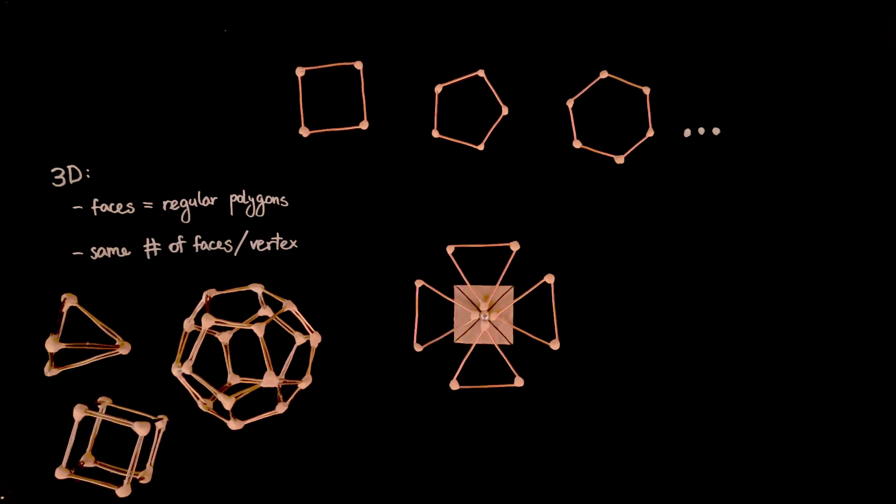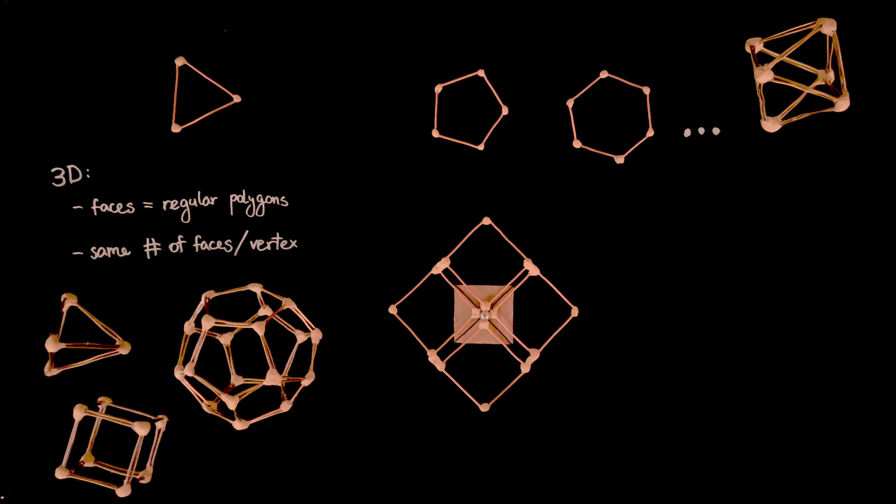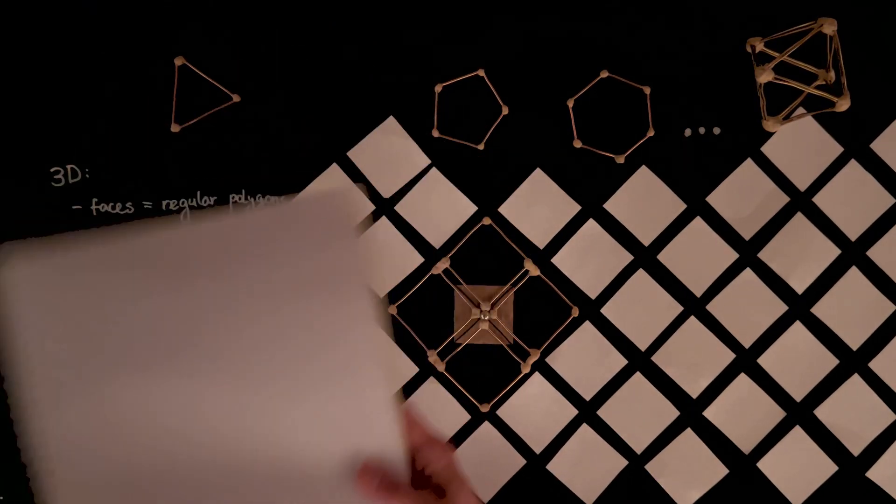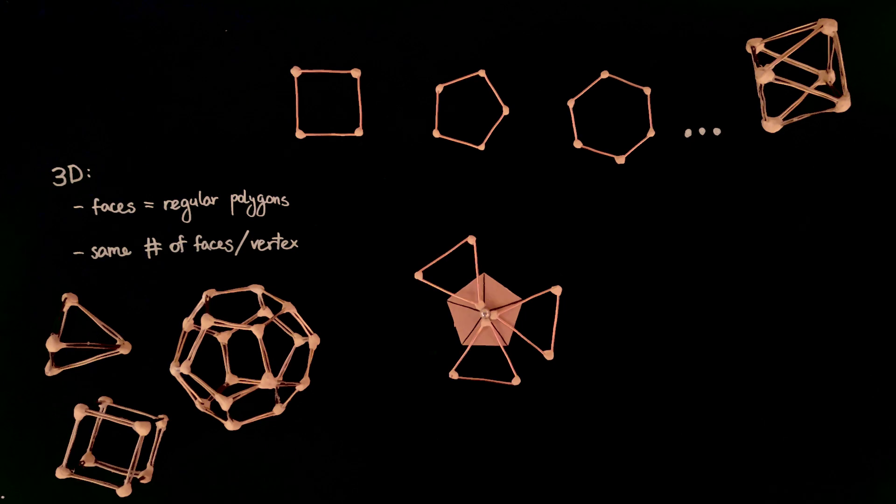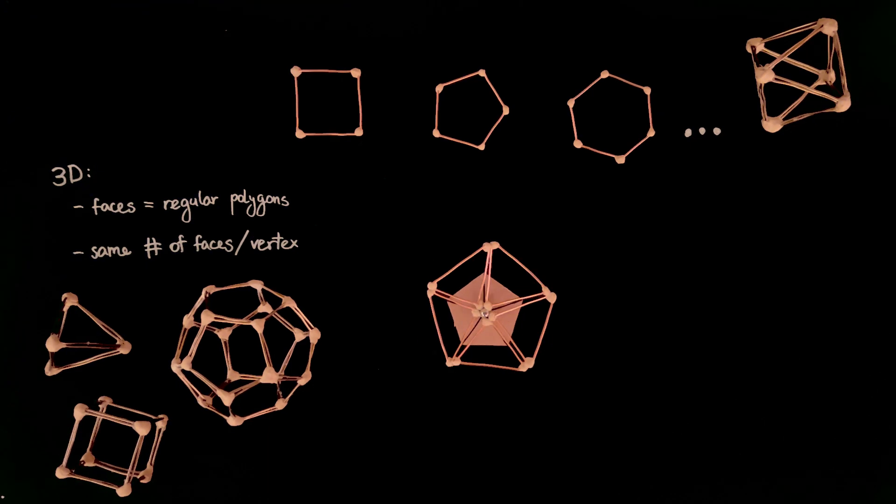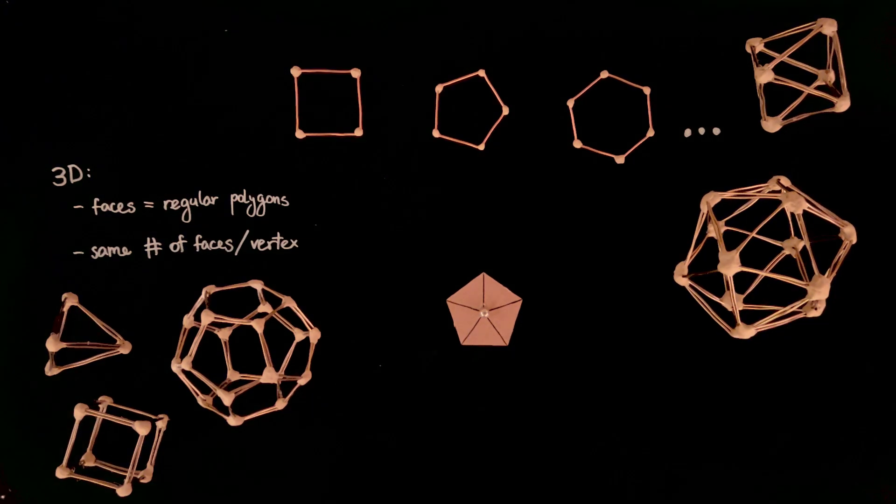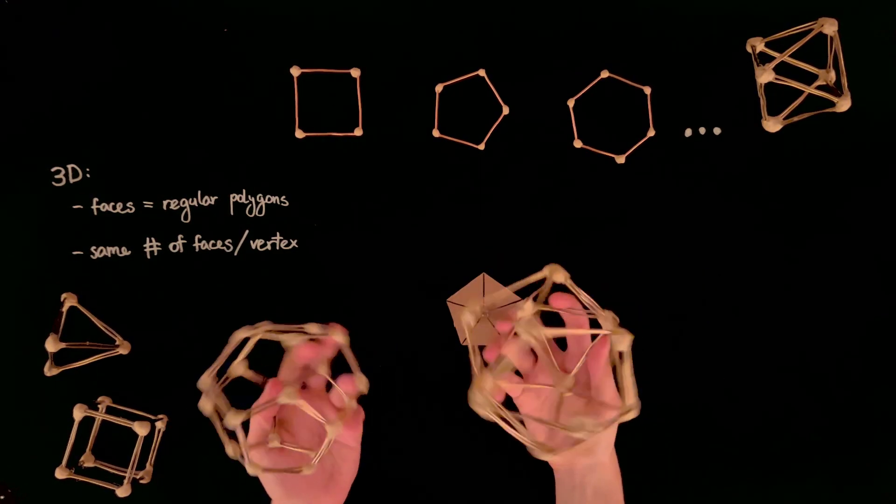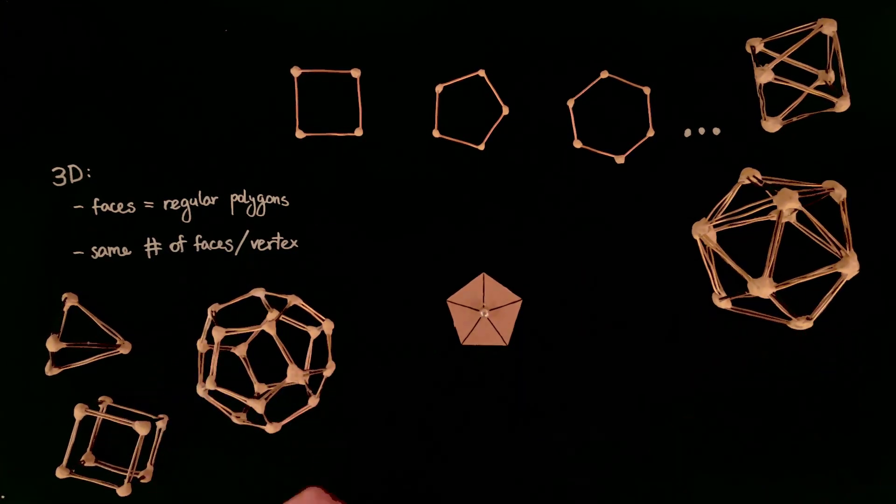Equilateral triangles around a square make an octahedron, our fourth success so far. Four squares, like three hexagons, fit snugly and generate graph paper. The pinnacle of humanity, if you ask me. Pentagons and other polygons are hopeless, so let's add an extra side to our template. Five equilateral triangles lift ever so slightly into the vertex of an icosahedron. You might have noticed that the arrangements with the least wiggle room produce the most complex polyhedra. No wonder. The less space we must eliminate, the flatter our vertex, the more vertices we need to loop all the way around.